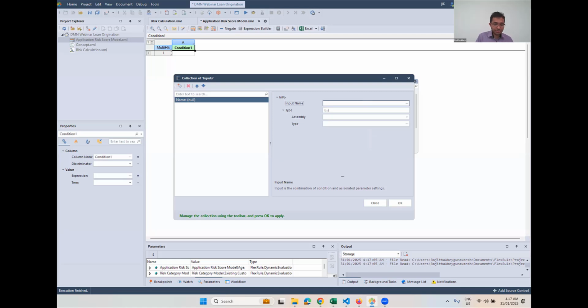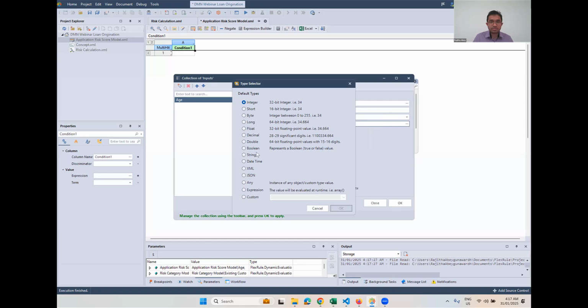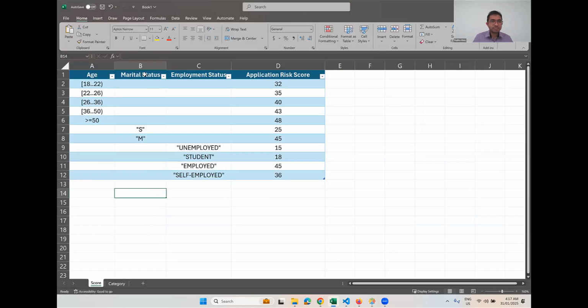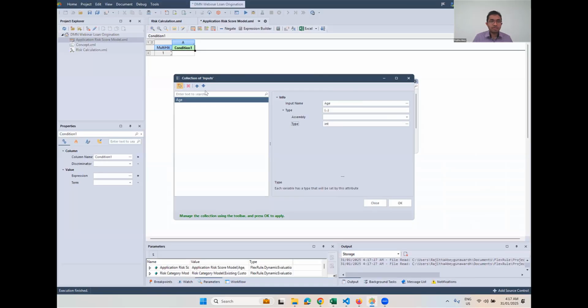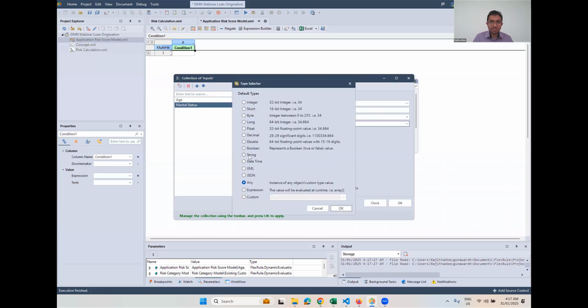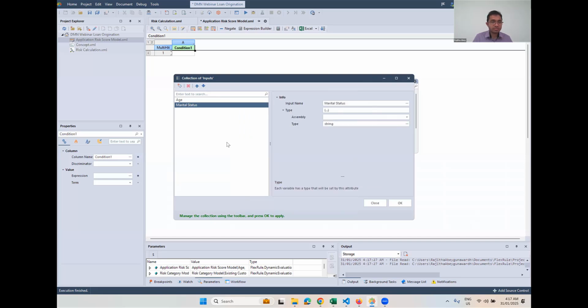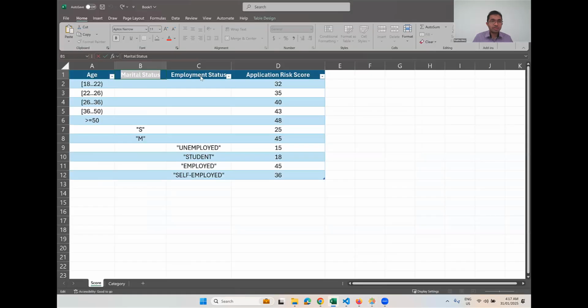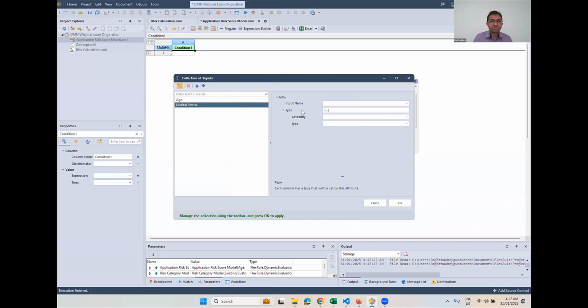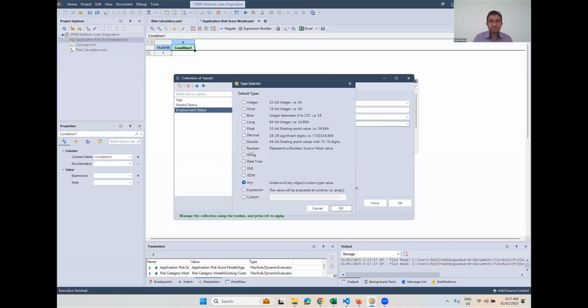First one will be the age, which is the integer parameter. Next one will be marital status, which is a string. The other input node is employment status, which is again a string.